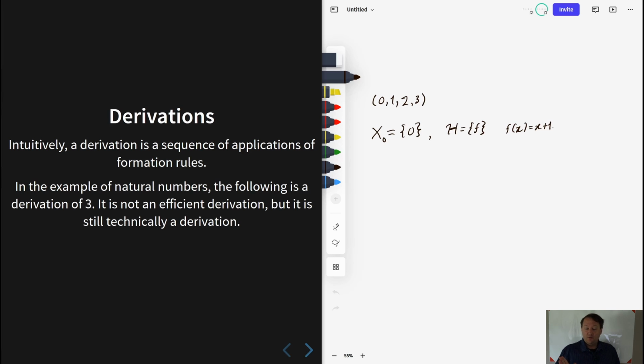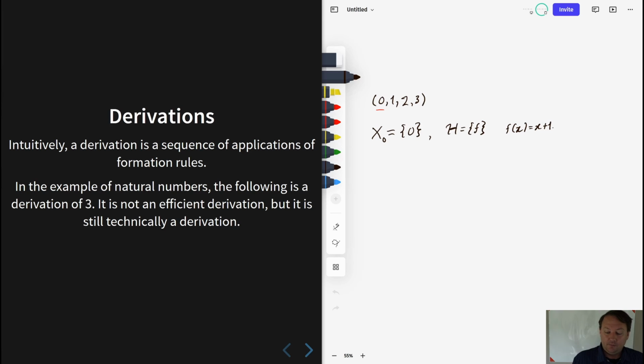Then, at any coordinate, you are also free to write down the result of applying one of your formation rules to an earlier element in the list. The way that works in this particular example, in the very first coordinate, I really can't do anything other than write down 0, because I have no earlier element, so I can't use that part of the definition.